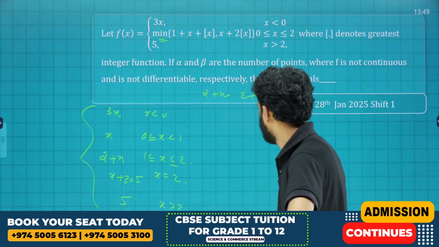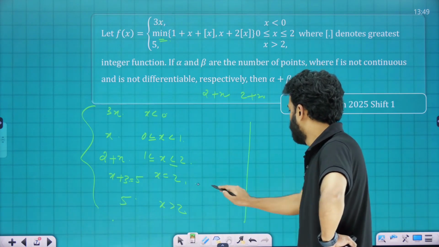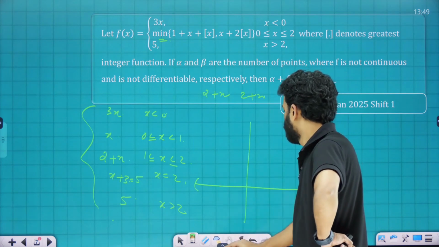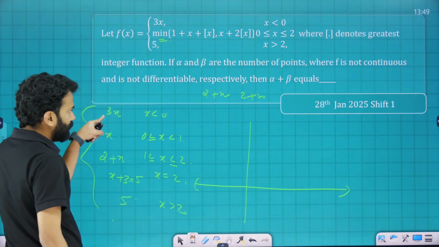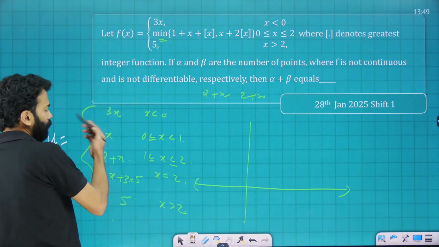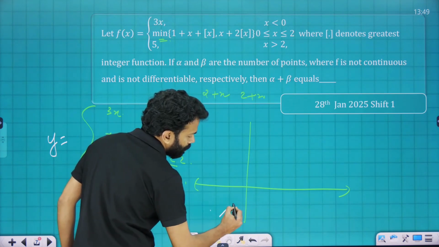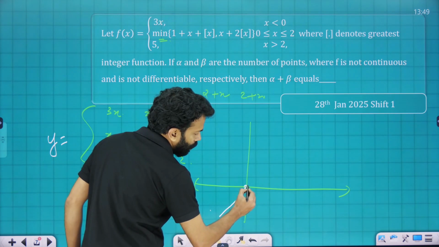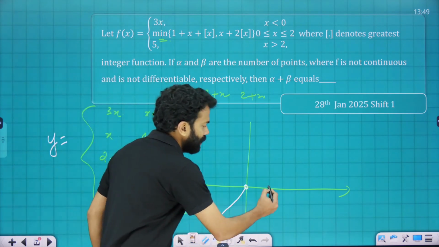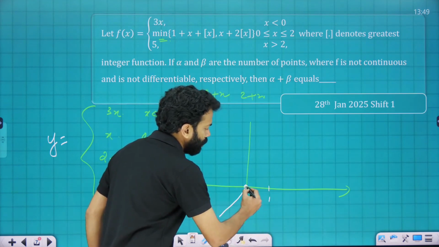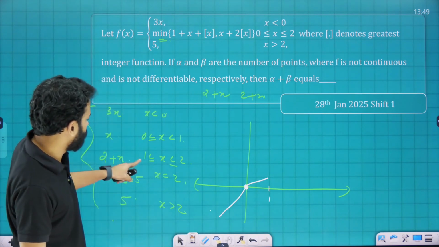Therefore we can start with drawing a graph, a rough graph I will draw. So for x less than 0, y is equal to f of x is equal to 3x. Therefore, it will be like this. 3x, the point at 0 is not included, that is x less than 0. Between 0 and 1, it is y is equal to x. That is, it is 1. Therefore, it is filled already. It is like this. And between 1 and 2, it is 2 plus x.